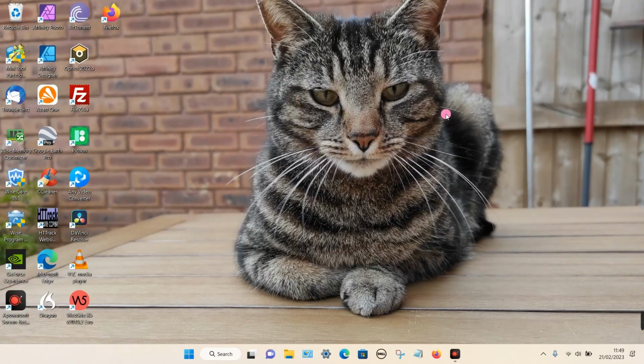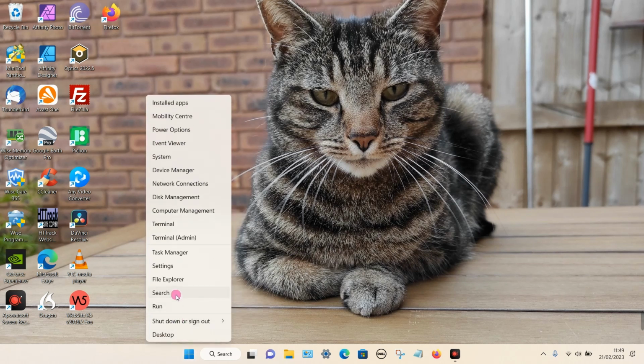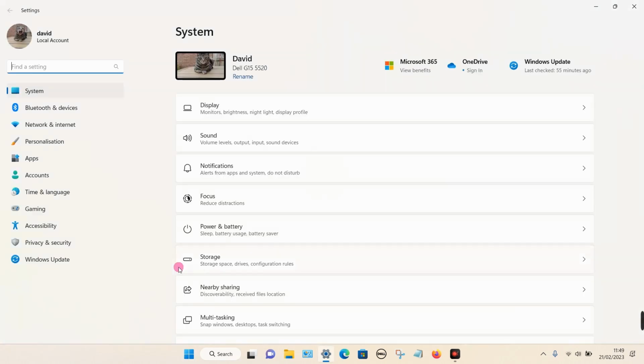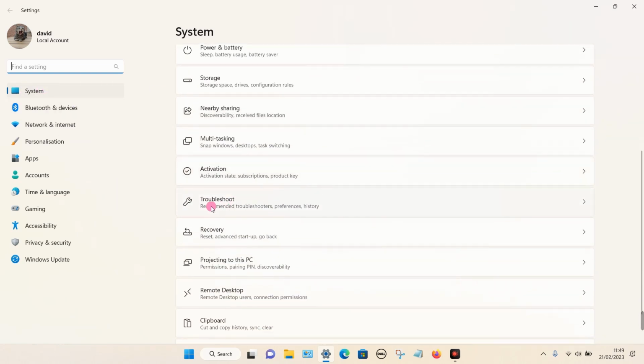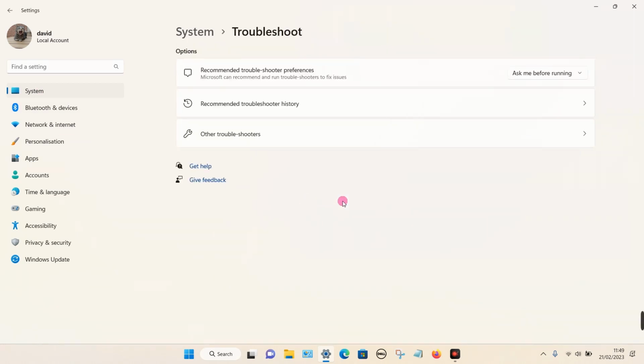So again, I had to go into the settings. Normally the settings can be found on your bottom taskbar. If not, you can also put your cursor over the Windows Start button and right click and select settings. Once you're on the settings page, stay on the system and scroll down and click on troubleshoot, and then click on other troubleshooters.